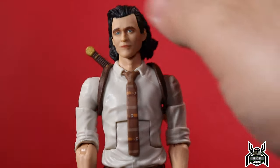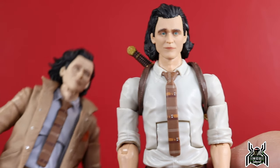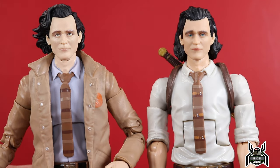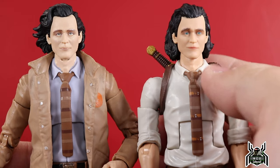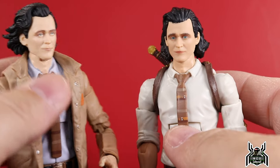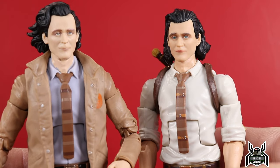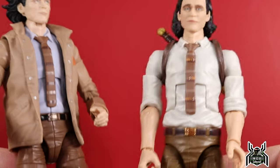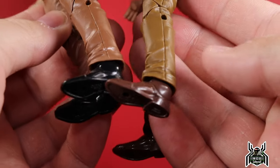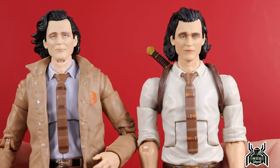Now with this close look at Loki, I see Tom Hiddleston — I really do. Not as much at this angle, but usually the angle is where I really see it. I do think it is better than the previous one, and the biggest difference is in the quality of the digital print. Plus he's not as pale — there's a little bit more natural skin tone to it. I think it does come off fairly well on camera. The previous Loki was just really lacking — a very boring face with flowy hair. This is a huge improvement.